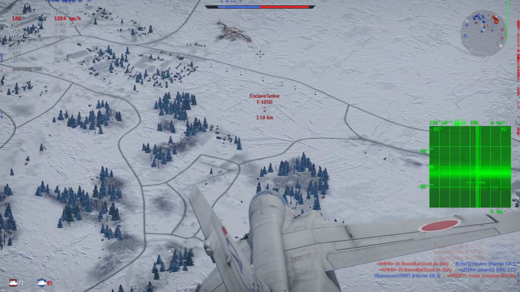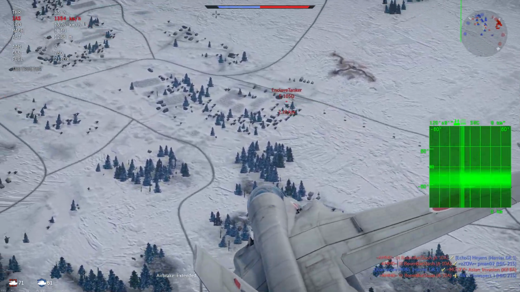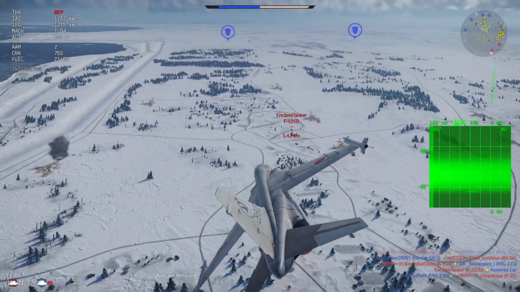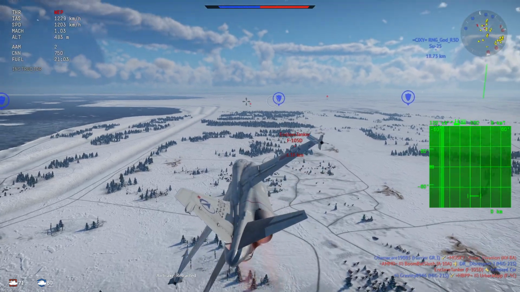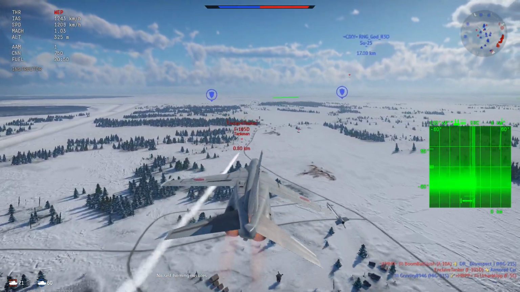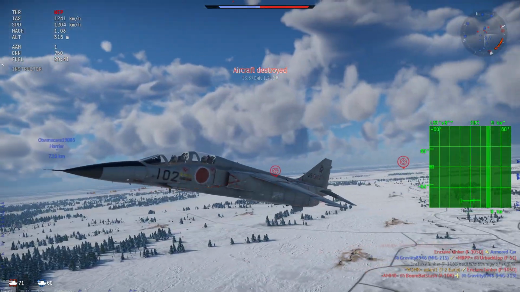Alright, so boom and zoom. Kill our speed just a little bit. Send our flaps. Don't want to break our wings. He's pulling quite a high amount right there. This may hit him. Missile kill.